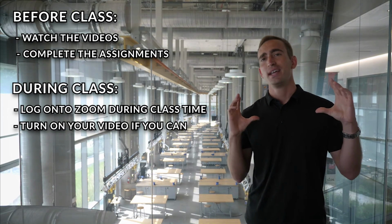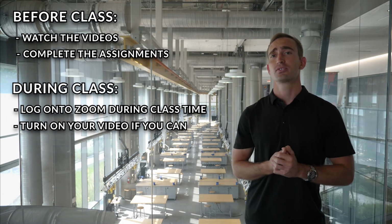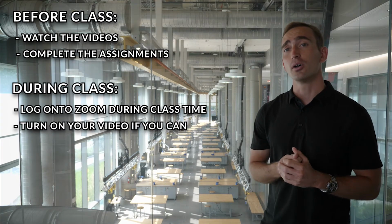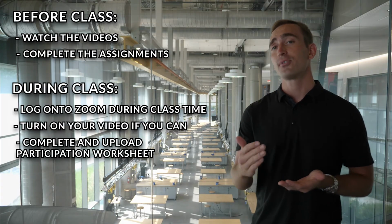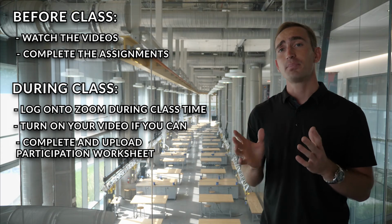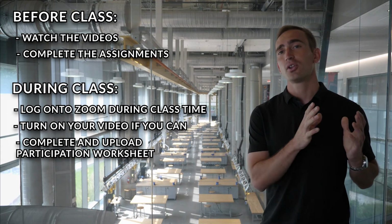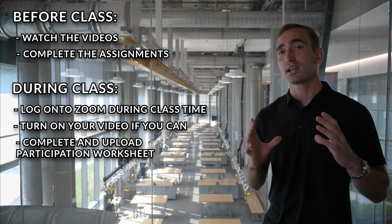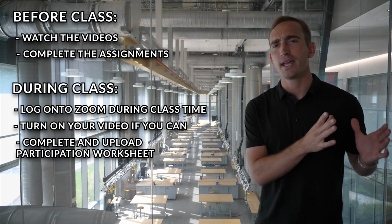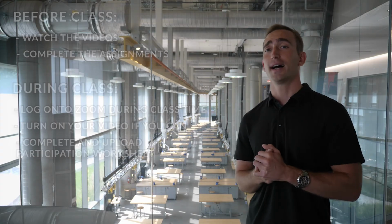In addition to engaging with your peers and following along with the slides or activities that your professor is going through, we're going to be giving you a worksheet to complete in class as well to show that you're actively participating and for you to take notes. As I was saying before, you'll use the scanning app to take a picture of this assignment and upload that to ELMS at the end of each class period, which will not only have you go over the things that you did in class, but also offer you an opportunity to reflect on what you've learned from both the asynchronous activities before class and the synchronous activities during class.